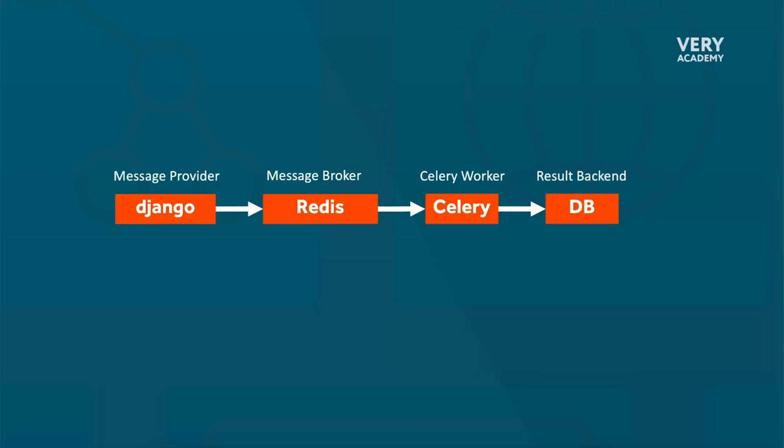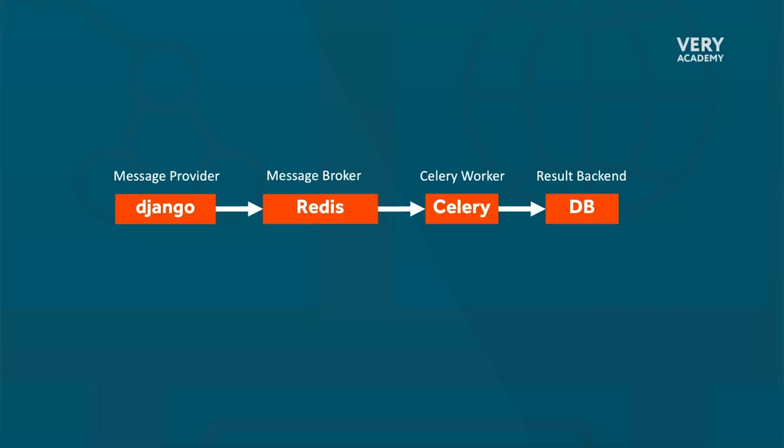Now, what we're looking at here is a typical architecture of the components that's going to be found in a typical Celery setup. We're going to need some sort of application, which we can describe as the message provider. As we've already said, in this course, we're going to be utilizing the Django framework to build on top of. So in this section of the course, we're first going to create a Django instance and prepare that ready for us to start developing. So we have this message provider, that's where the tasks are going to be originating from.